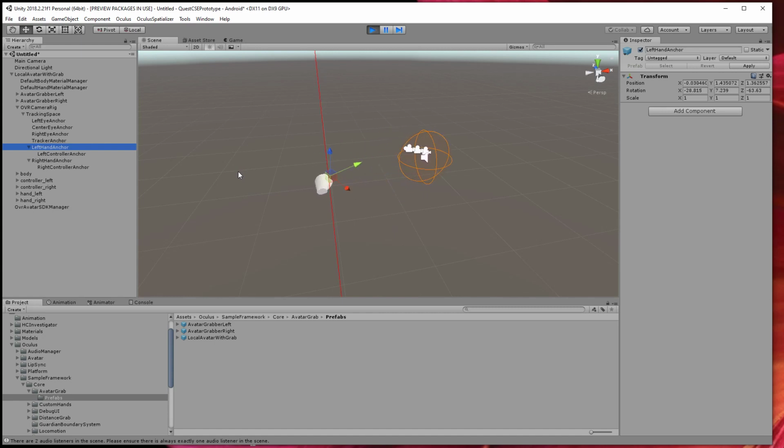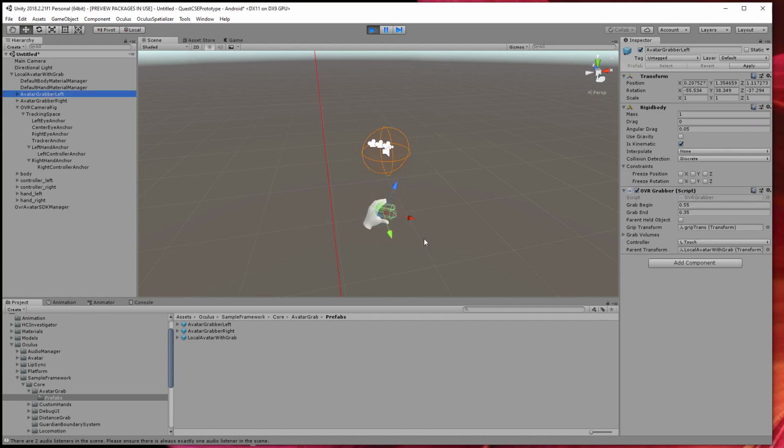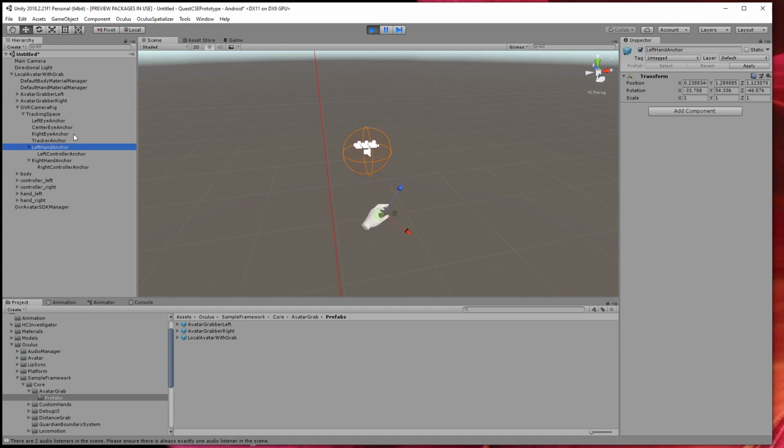So if the user clicks, makes a fist, or presses one of the keys and they're pointing at something, whether it's a 2D user interface or some 3D object, you can raycast from this hand right here, this blue arrow, and see what they're pointing at, see what you hit. And yes, since avatar grabber left and right are activated, you see the blue arrows pointing the same way. But these left-hand, right-hand anchors existed before you could actually grab stuff. Maybe in some instances you don't want the grabber, so at least you have these anchor points showing you where the hand is pointing. And this is where we're doing our raycasting from.